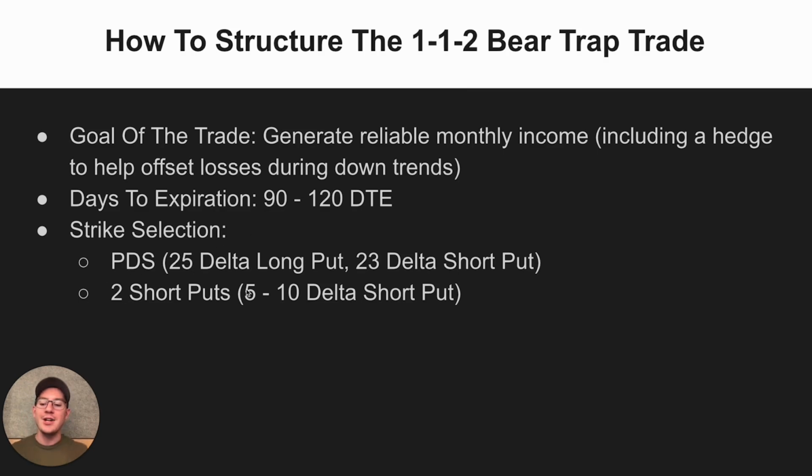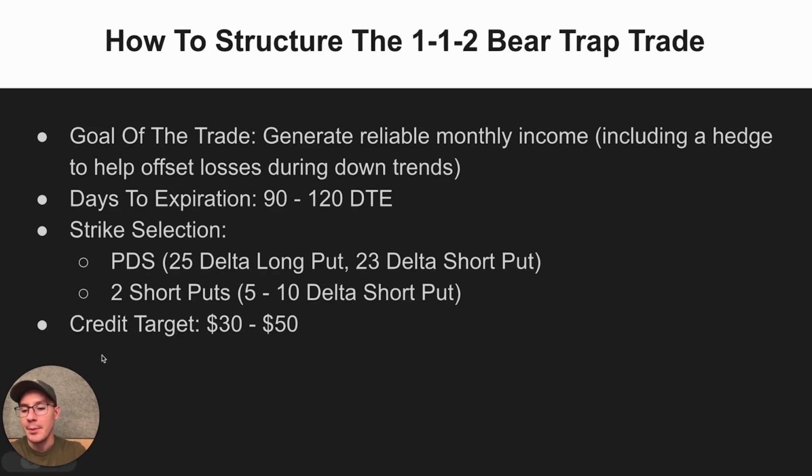If you're not fully understanding that, don't worry. As soon as I'm done with this training portion, I'll jump onto a whiteboard and actually map out the specifics so you can see and understand it. But for the put debit spread, we're buying a 25 delta put and we're selling a 23 delta put. So that's for the put debit spread. And then for the two short puts that create the income for us, this is the hedge, this is the income. The two short puts are commonly between a 5 to 10 delta short put, is what you pick for that.